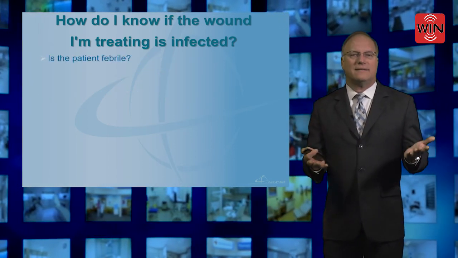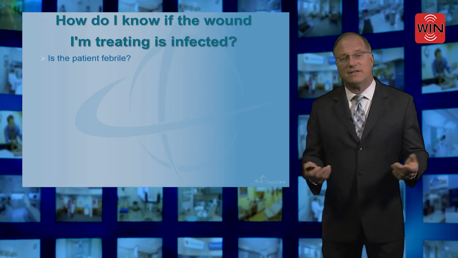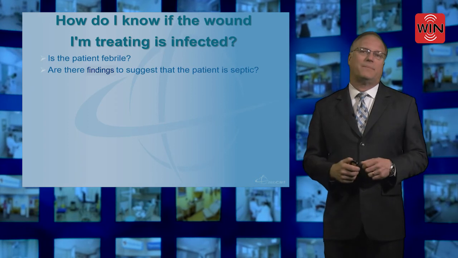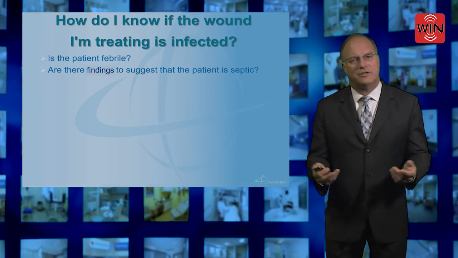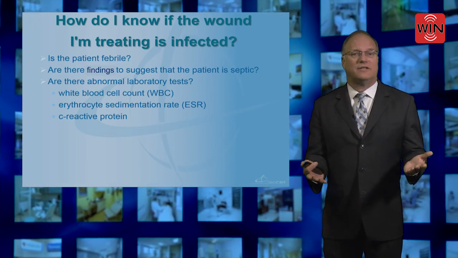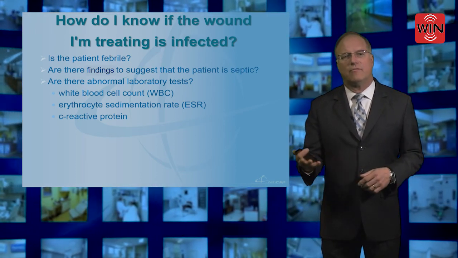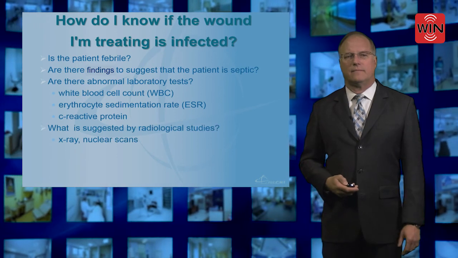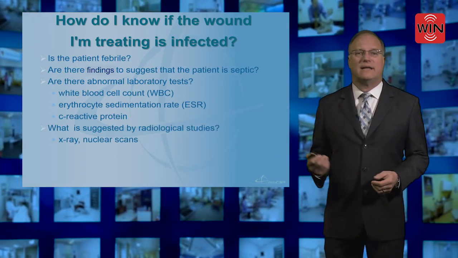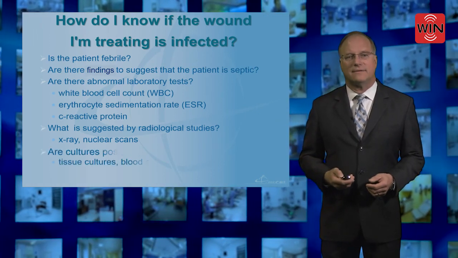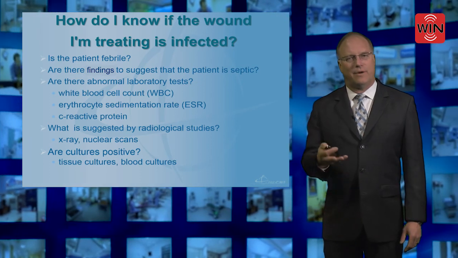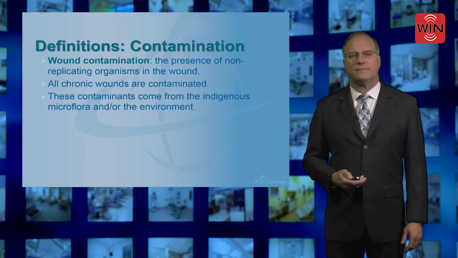We also can ask, is the patient febrile? Good sign of systemic involvement. Are there findings to suggest that the patient is septic, hypotension, tachycardia? Are there abnormal laboratory tests, such as an elevated white cell count, SED rate, or C-reactive protein? Is this infection potentially suggested by radiological studies, such as X-rays or nuke scans? And are the cultures positive, both tissue and blood cultures?